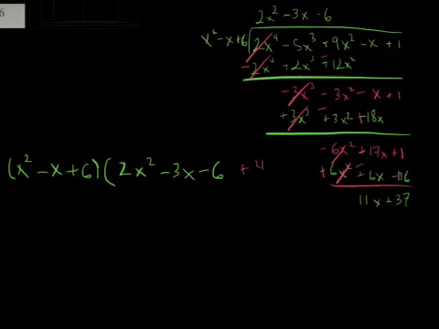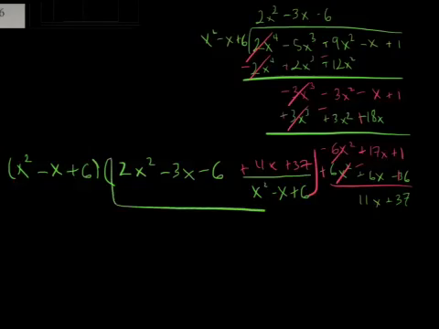Well, let's think about what happens if we add 11x plus 37. Well, if you multiply everything here by 11x plus 37, that's not going to give me 11x plus 37. So what I need to do is divide here by x squared minus x plus 6. Because now when I multiply this polynomial by everything right here, the numerator and the denominator will cancel and I'm left with 11x plus 37. So the answer, the polynomial that I get through division, is that right there.